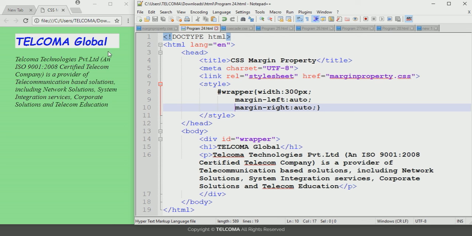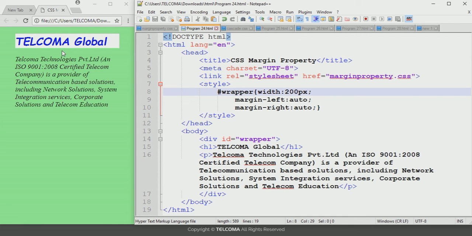One more property here is the width property. The width property configures the width of a block display element. Here we are using a 300 pixel value. If we reduce it to 200 pixels and save the program, now you see the changes.